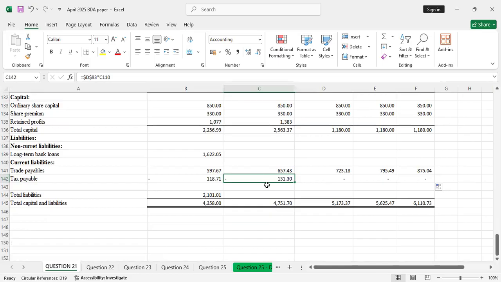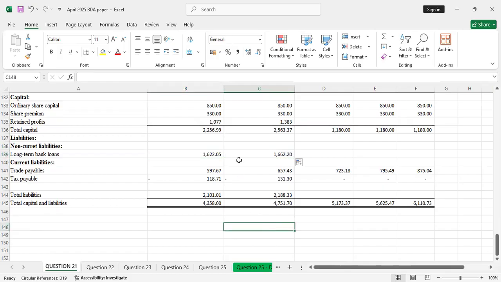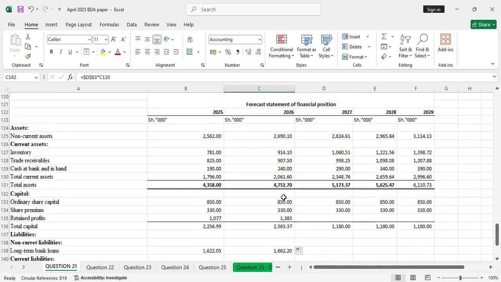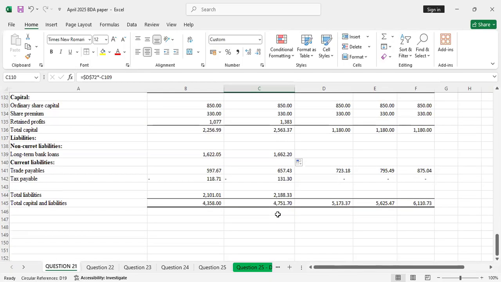Now that I have that, I can drag total liabilities, because the format will now be there. I'll drag this first, because that was the first approach. Then now I can get the long term. The work is now easier. It's 1662. Yeah, that's correct. So this was C110. Let me see the income tax expense, C110.